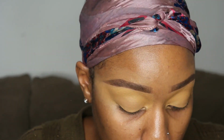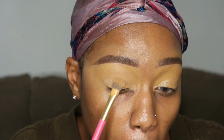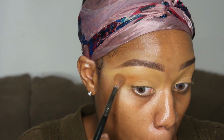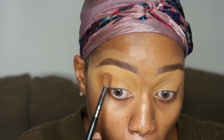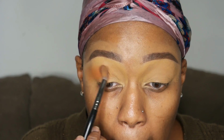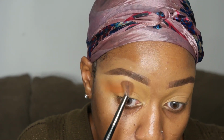I also went ahead and set my concealer with the Laura Mercier translucent setting powder today. I don't always do it, but I decided to do that today. Using this Violet Voss Pro eyeshadow palette, I went in with this orangey shade called Hashtag in my crease. And if you know me, or if you've seen any of my previous makeup tutorials, you know I love me an orange shade in my crease, okay? Love it!